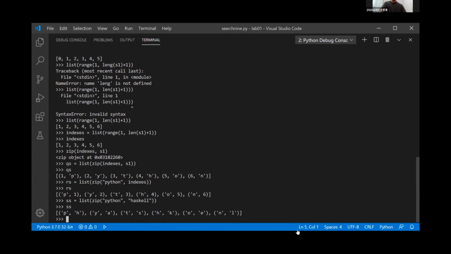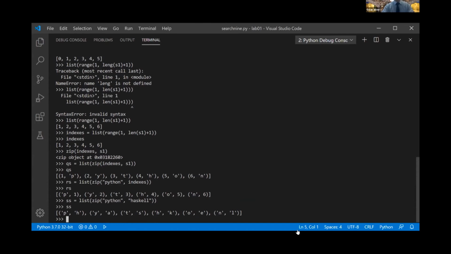Okay. So with this setting, you may get enumerate of Haskell much like this. Okay, so another QS, RS, SS, TS. TS maybe.